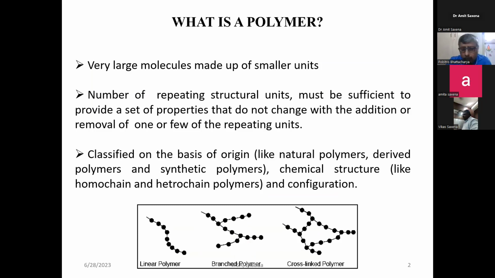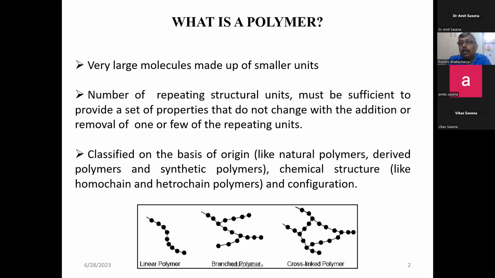What is a polymer? Chemists who are linked with this know it very well: when we repeat a small unit, a monomer, multiple times, then a polymer can be formed. The process is called polymerization, and it may be a naturally repeating process, where we call the polymers natural, or one can synthesize, do some chemistry, controlled polymerization, and have a long chain. We all sitting across the web are also made up of polymers.